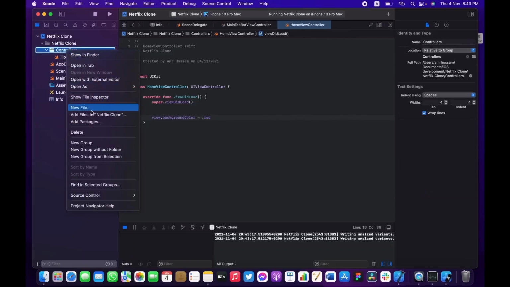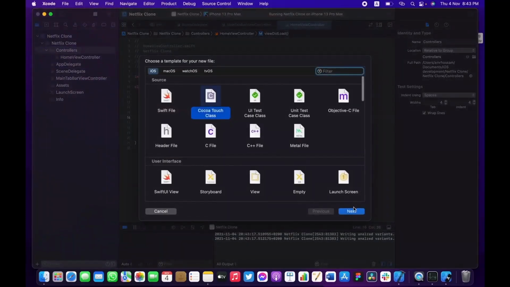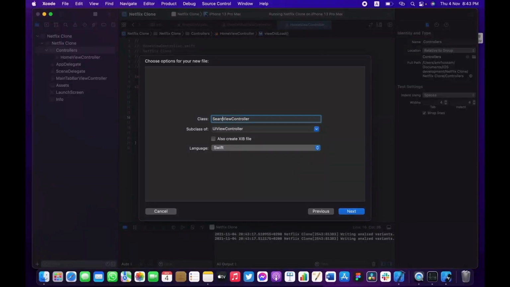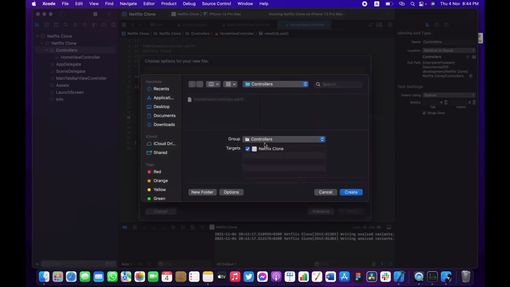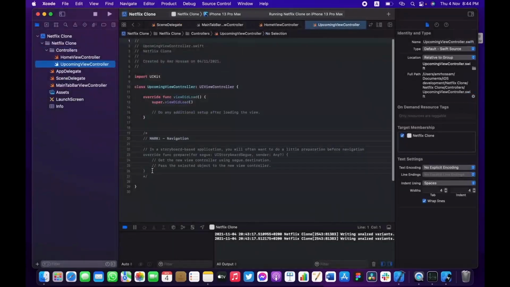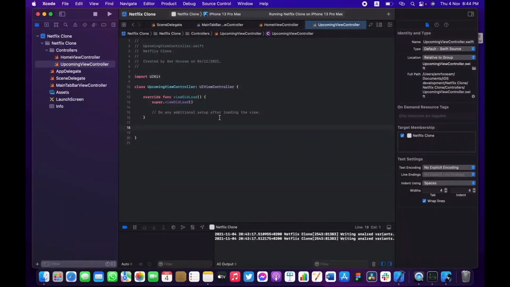Let's create another one here. Cocoa Touch, the same thing, and I believe it's going to be upcoming, view controller. Okay, hit create, delete all of that. Let's select another color for it. The view background color is going to be green.